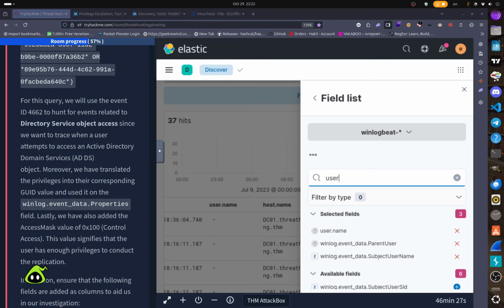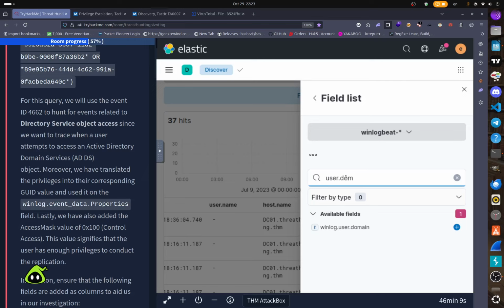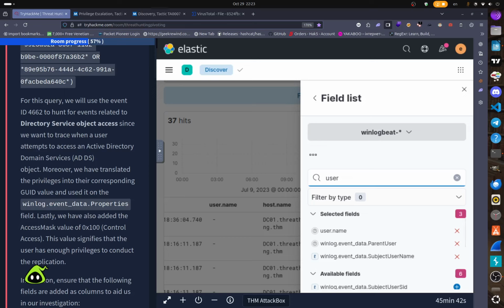Winlog event, that's a parent user. Subject username.